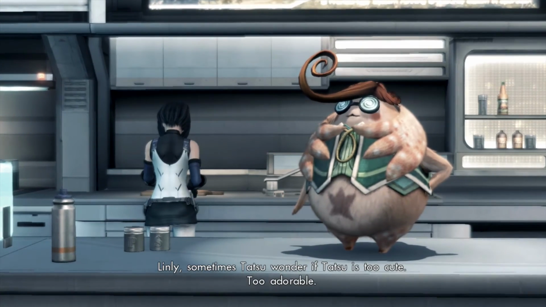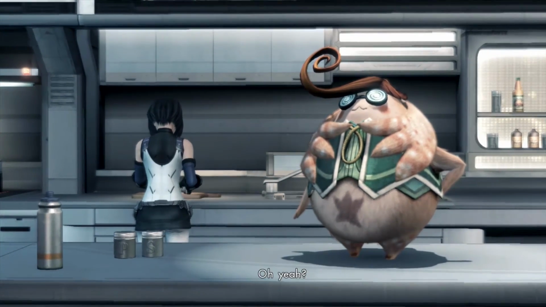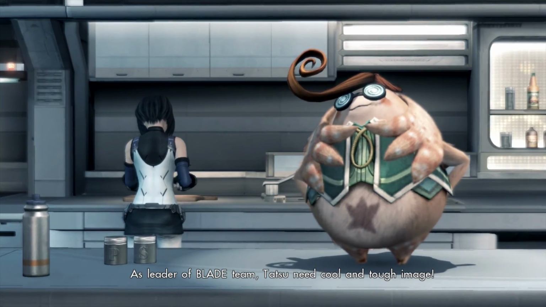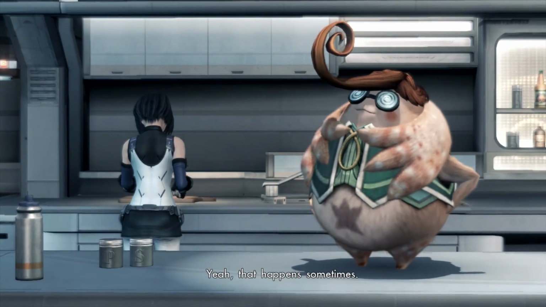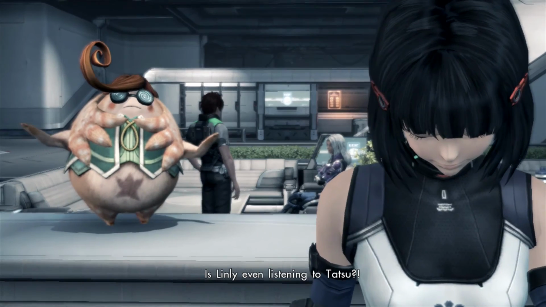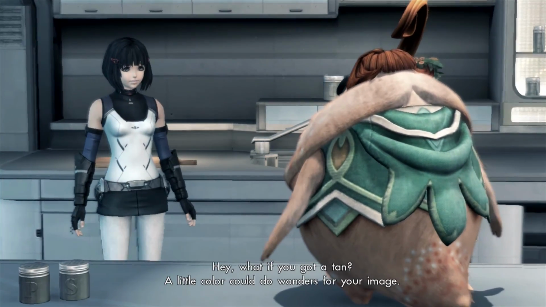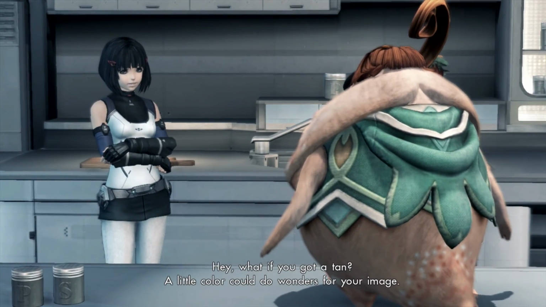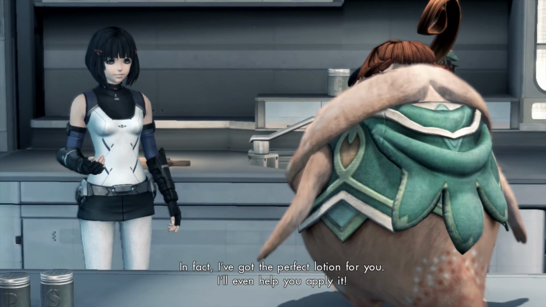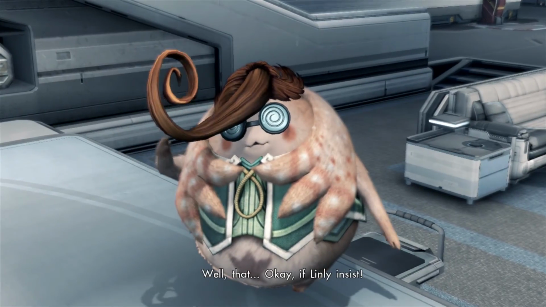Lindley, sometimes Tatsu wonder if Tatsu is too cute, too adorable. Oh yeah? As leader of Blade Team, Tatsu need cool and tough image. Yeah, that happens sometimes. Is Lindley even listening to Tatsu? What? Sure I am. Hey, what if you got a tan? A little color could do wonders for your image. In fact, I've got the perfect lotion for you. I'll even help you apply it. Well, okay, if Lindley insists.